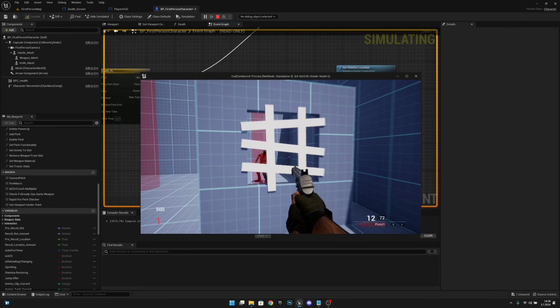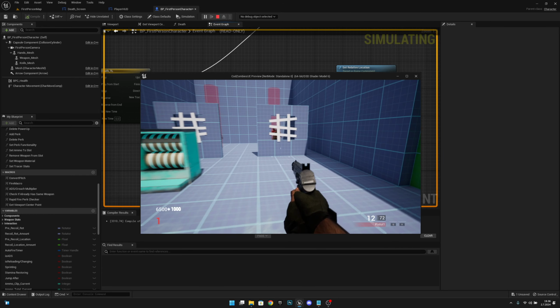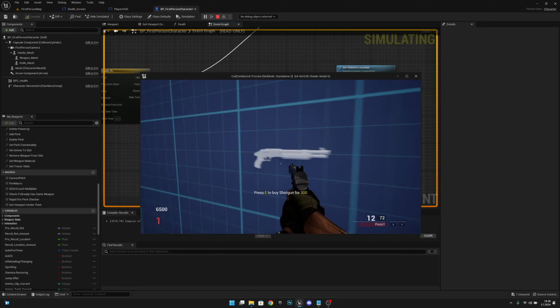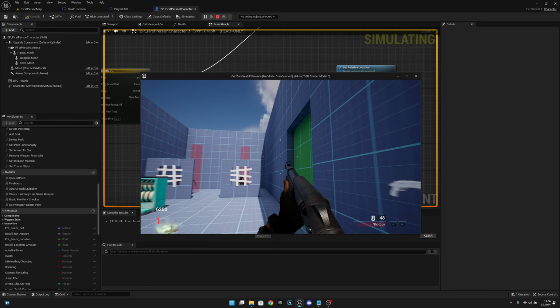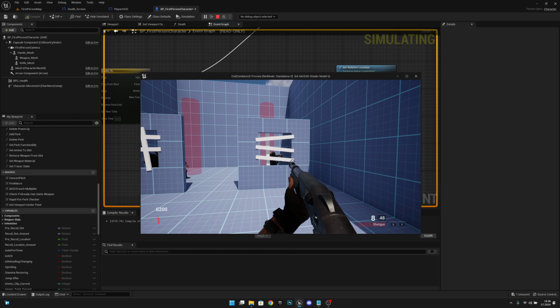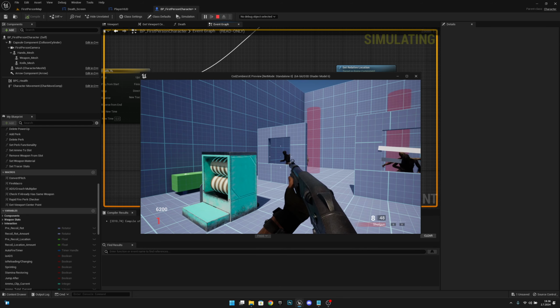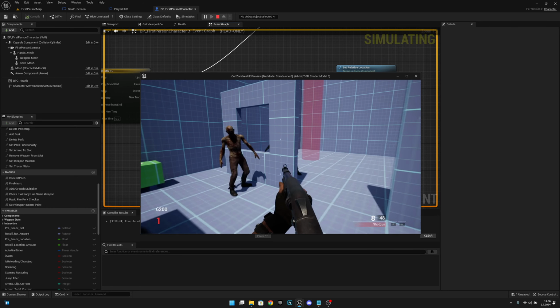So let's wait for the zombies to come here. It will take a little while. I will get some weapon just for fun. Let's wait for them to come to this side. After that, let's make them kill us.